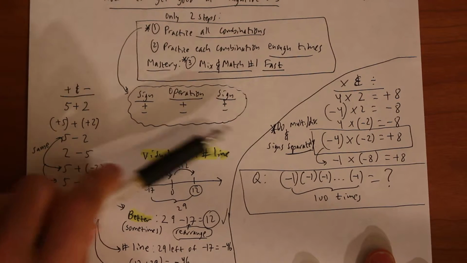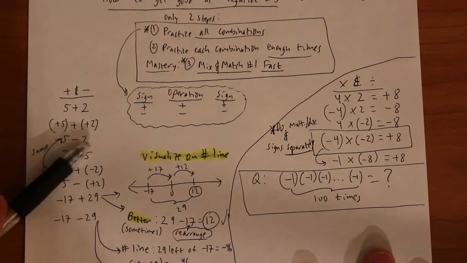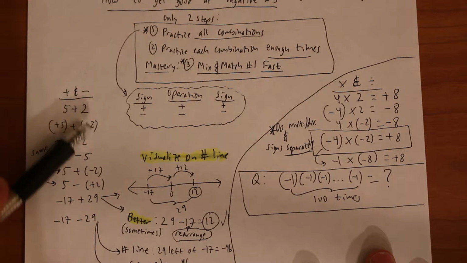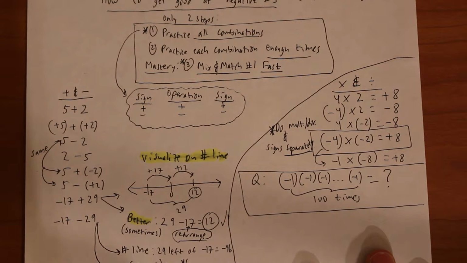Now on top of these, you can make it redundant. In other words, this is not even the whole thing, because check out the second line. This is the same thing, but here I've made it more explicit. I've said, hey, in case you didn't realize, that's a positive 5. I know you guys realize this from here, but if you start with the second one, you might get really confused trying to go back down to the first one. So just make sure you're practicing all of the combinations. If you find a specific combination confuses you, practice that one more.